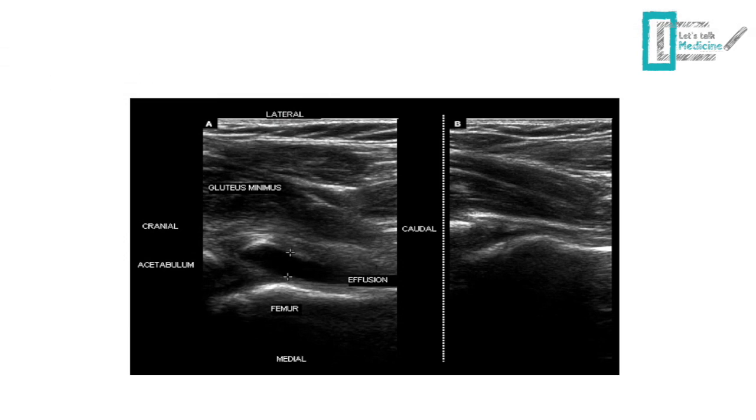This is another picture showing you an ultrasound of the hip joint. So basically you have here the normal side of the ultrasound. You can appreciate that this is the femur, and this is the acetabulum. Between the femur and the acetabulum, you don't have that anechoic space. So there is no anechoic space in the normal joint. However, in here, you can see that there is a blackish area between the acetabulum and the femur, which can indicate the effusion, and you usually call it an anechoic fluid collection.